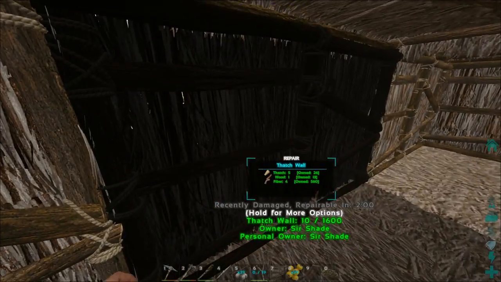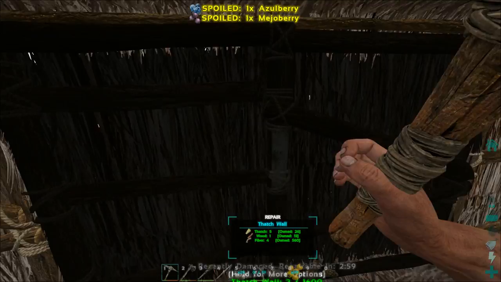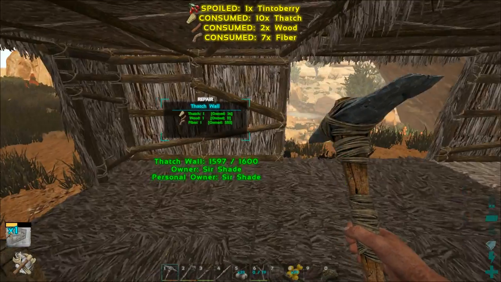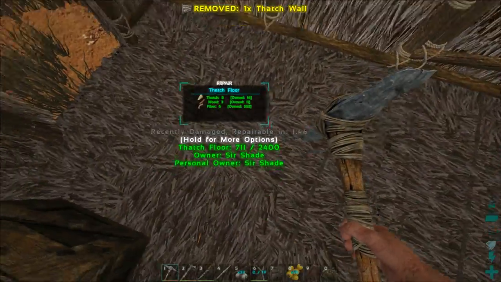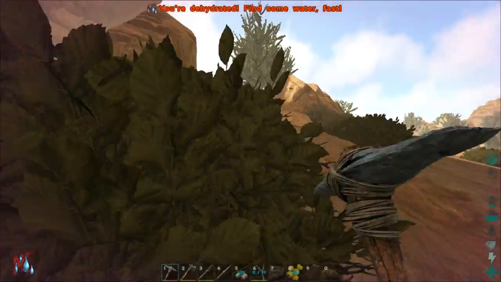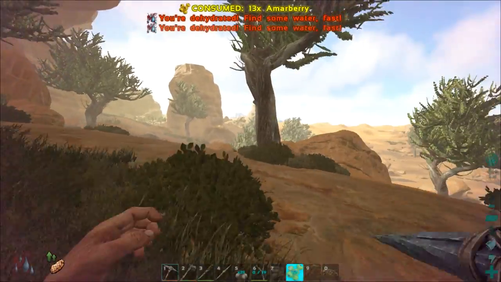Right, that. Yeah. Right, let's just smash that wall down. And place another one there. Hopefully it won't have realised what I'm doing and will let me do that. Yep, it lets me. Right, still a minute to repair that. Okay, let's just head away from there for a little bit and see what we've got over here.